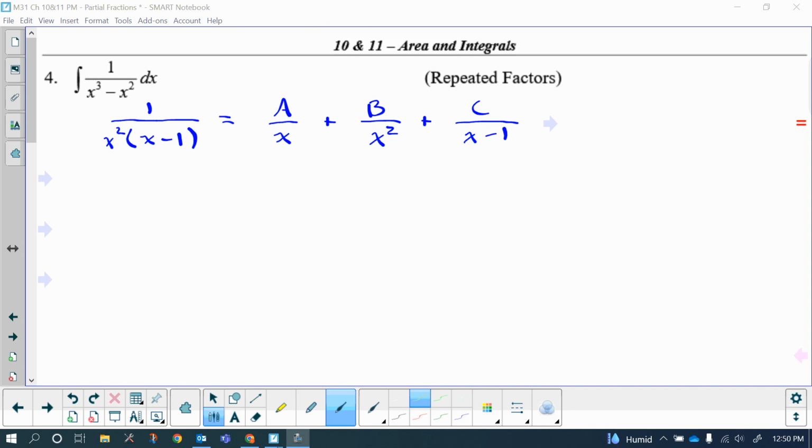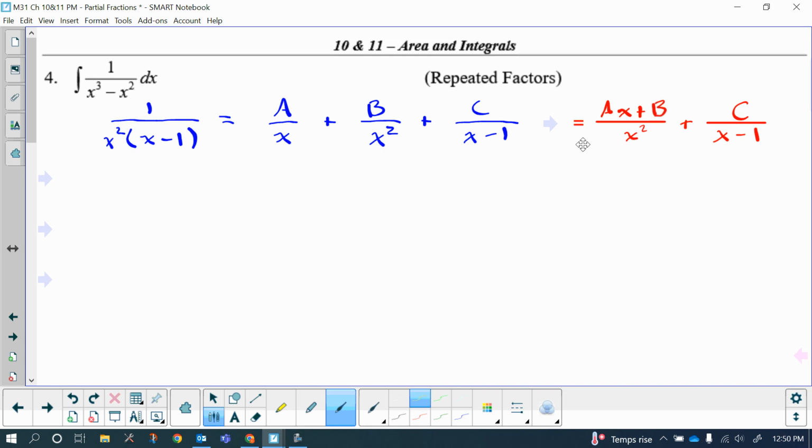You can get away without using this strategy if we were to just rewrite our expression as ax plus b over x squared. What I didn't mention in the first question is because our numerator is lower degree than the denominator, we just need to set up our partial fractions so that the numerator is lower degree than the denominator. So here, my numerator is degree 1, my denominator degree 2. I wouldn't make my numerator degree 2.